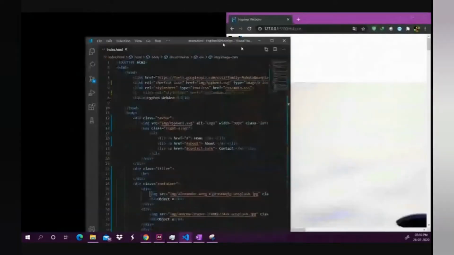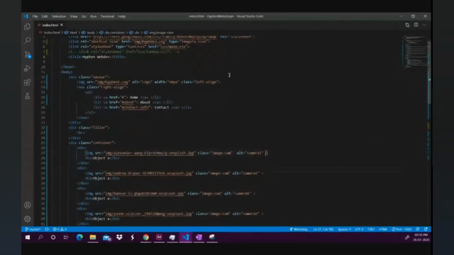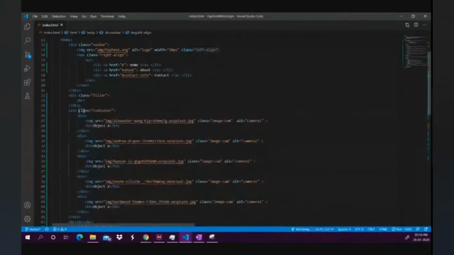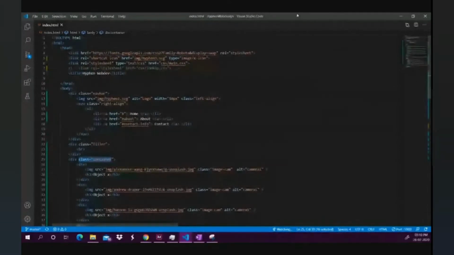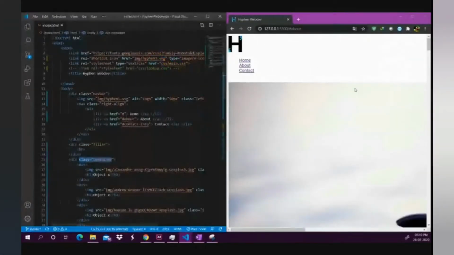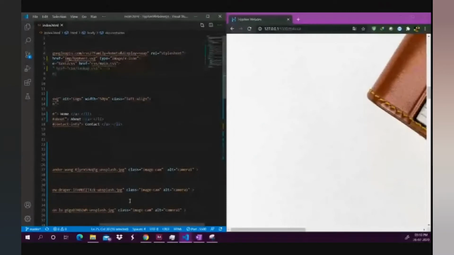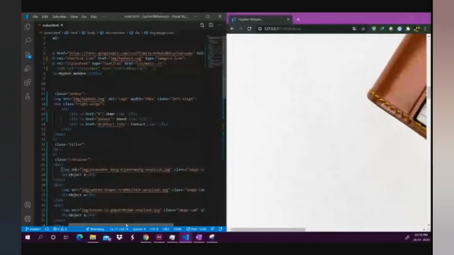Now let me show you the index.html and the change that I have brought in index.html. Basically, I have given a few class names. I'll be explaining all the classes. You can write down the classes then; you don't need to do it right now. All I have done is give a few classes to the HTML tags. So that's all the difference that I have made. And you can see that I have removed the size parameter from the images. From the image, I have removed the width parameter.